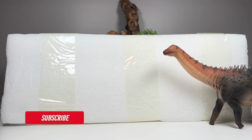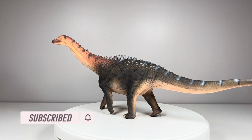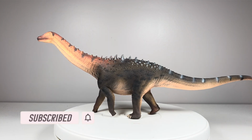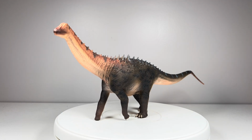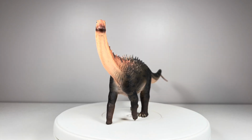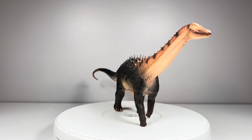Let's throw the Ampelosaurus up on the turntable and take a closer look. And here is the Ampelosaurus, and I have to say, what a breathtaking figure. I love large sauropod figures, and they've been so hard to come by over the years. A lot of companies kind of shy away from them. If they do them, they make them very undersized.